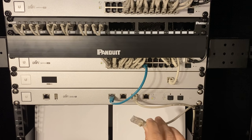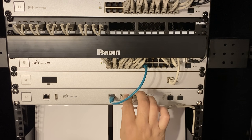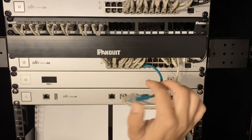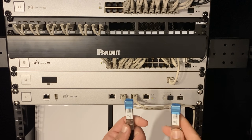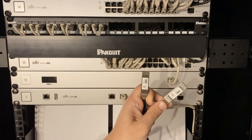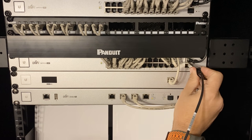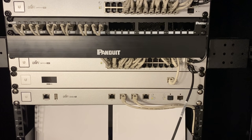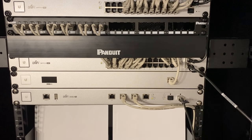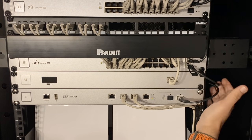So, I will connect the second VDSL line into LAN 2 port of the USG. I will remove the patch cord from LAN 1 port and from the switch. I will use the fiber patch cable to connect SFP2 port of the switch with the SFP2 port of the USG. Now I will turn everything on.